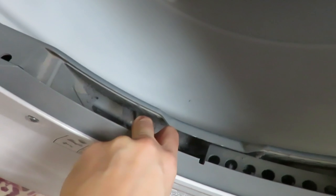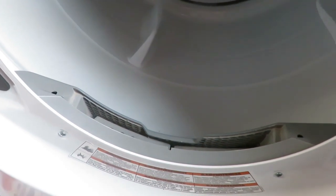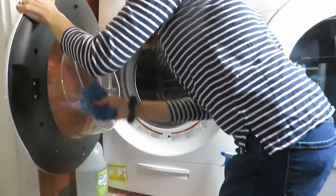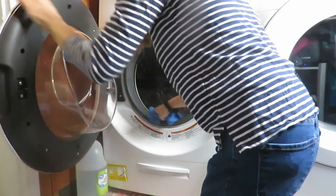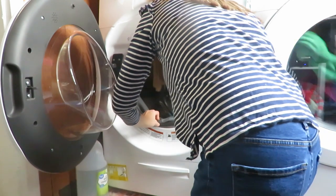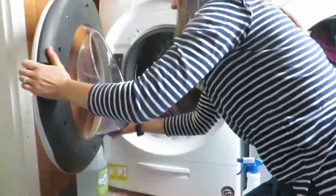I'm going to vacuum out the dryer because I haven't cleaned it, actually, since we bought this a year and a half ago. Got the vent area cleaned off, but that's a good maintenance thing — to do it more than once a year. I need to get all that clean so that it's better and fresher. I'm sure I need to do a little research on better ways to clean it, and I also need to clean my washing machine — just run a clean cycle.